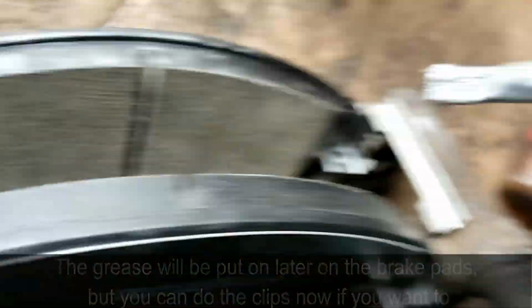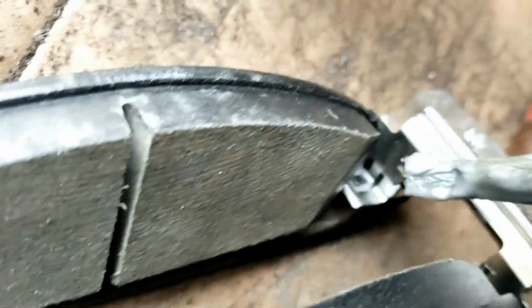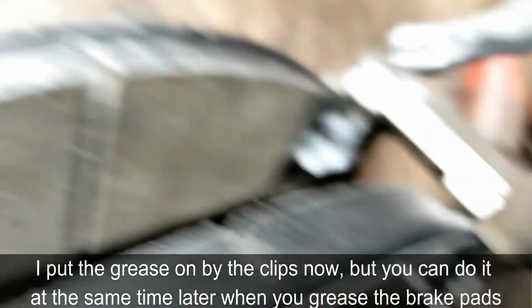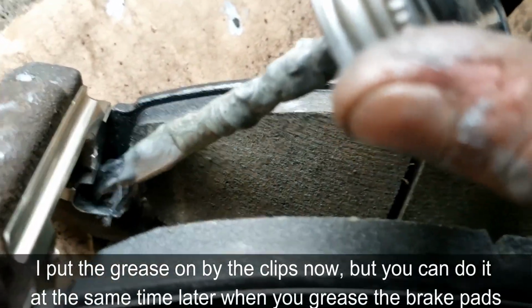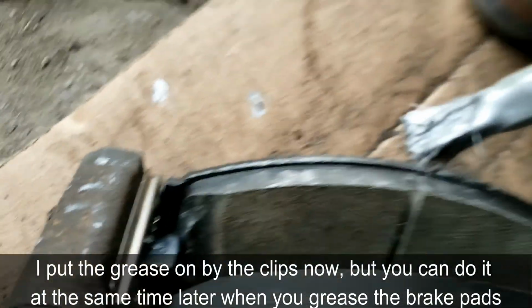Okay, once you get the brake in, then you can add a little bit of right there. And do it on the other side.